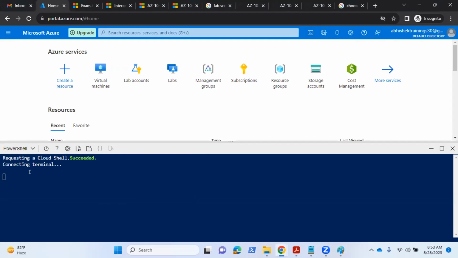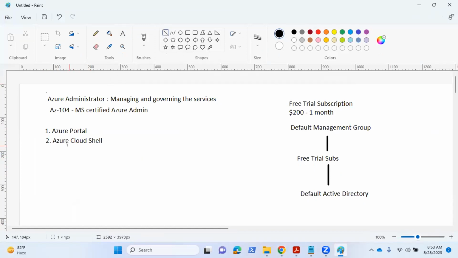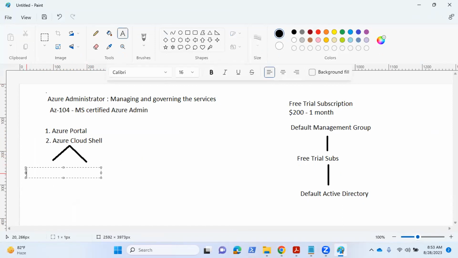When you click it the first time, it will ask you, because this Cloud Shell maintains a storage account and a file share with it. Why a storage account and a file share? Because when you use Cloud Shell, it should have a storage account with it, and a file share.